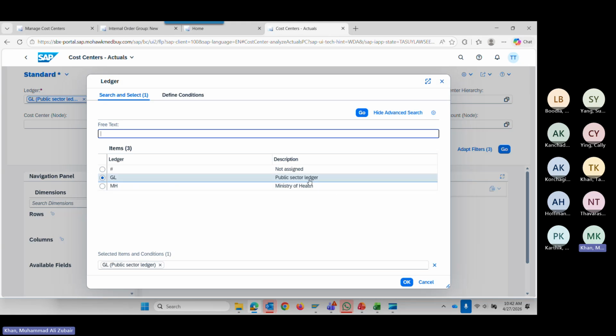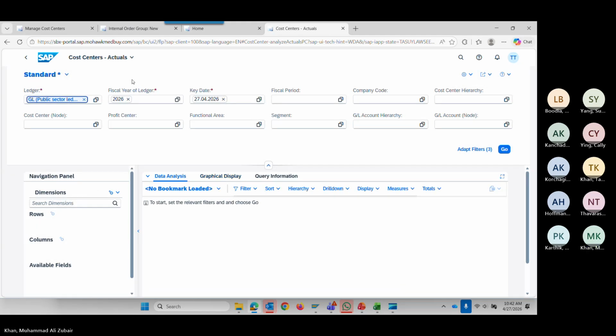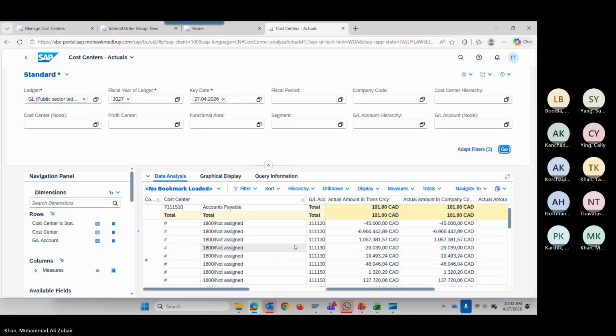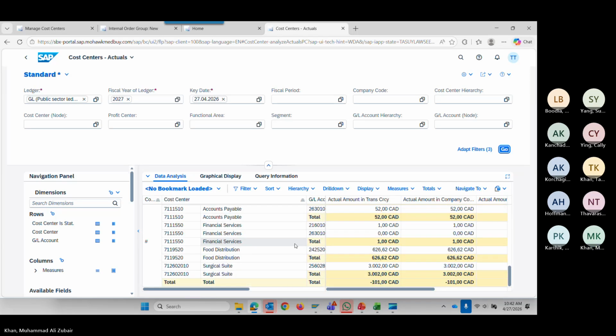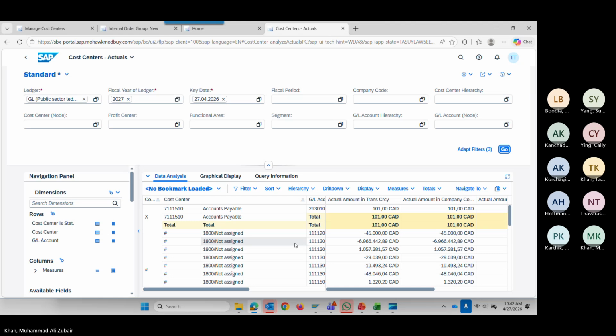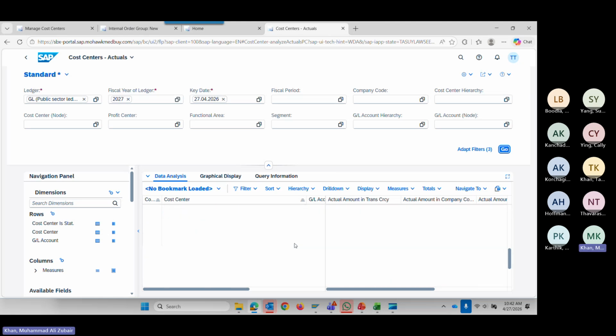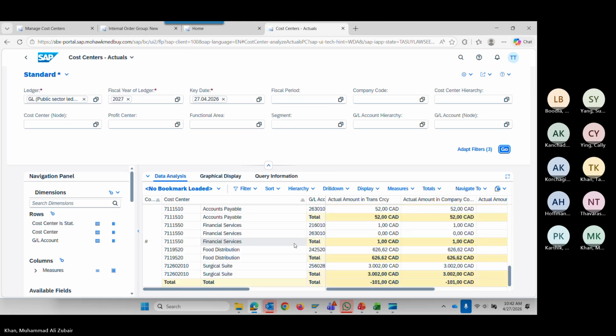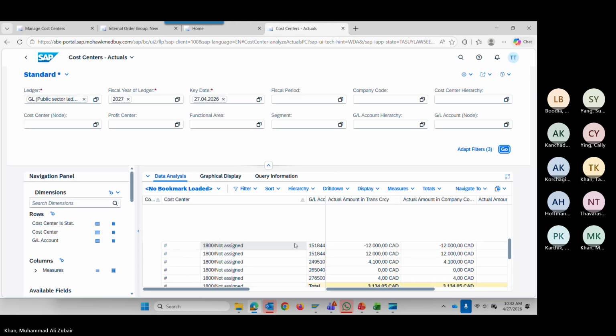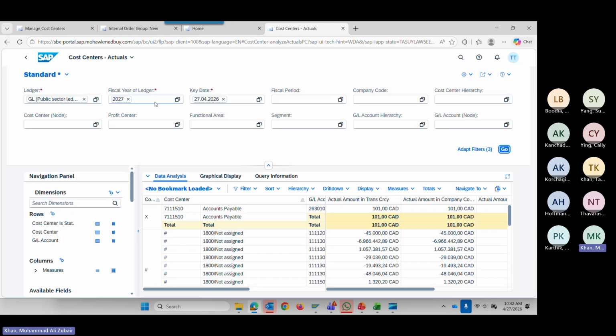So always select this thing, public sector, GL. Let's select cost center 2027. What we made currently, it will appear in that. And let's go to 2026.